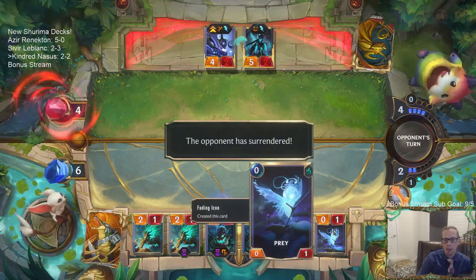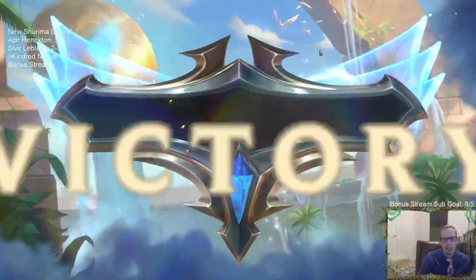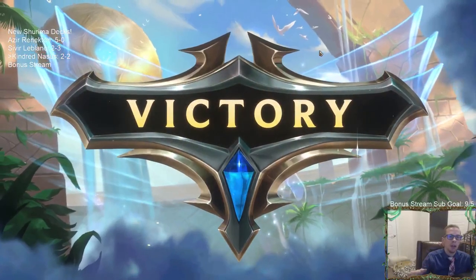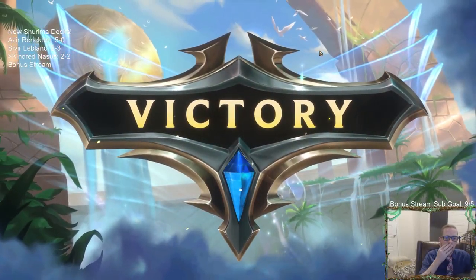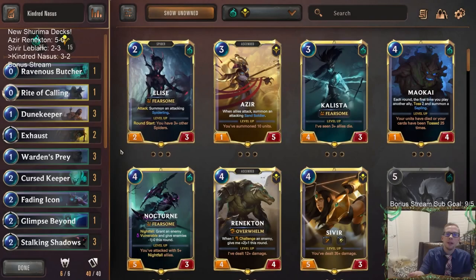Because I'm going to have my zero power thing. If they just play one thing to block, I use my exhaustion and make the zero power challenge their blocker. And so I basically got an extra attacker by doing that, by playing that thing. All right, so there we go. That was Kindred Nasus. First try on the deck.